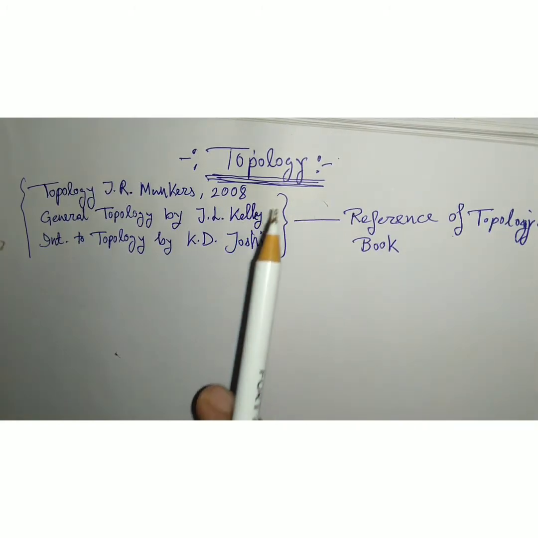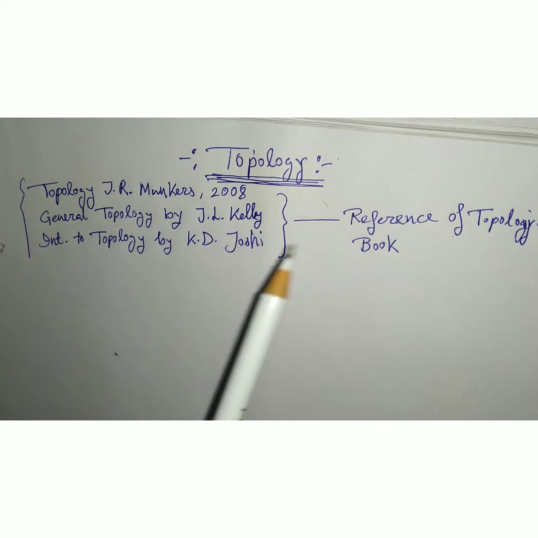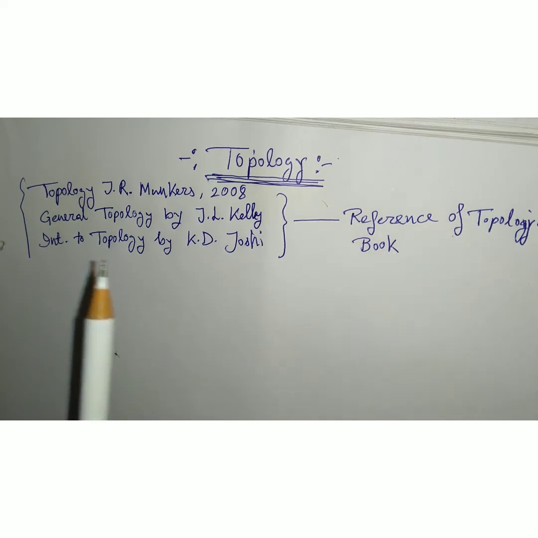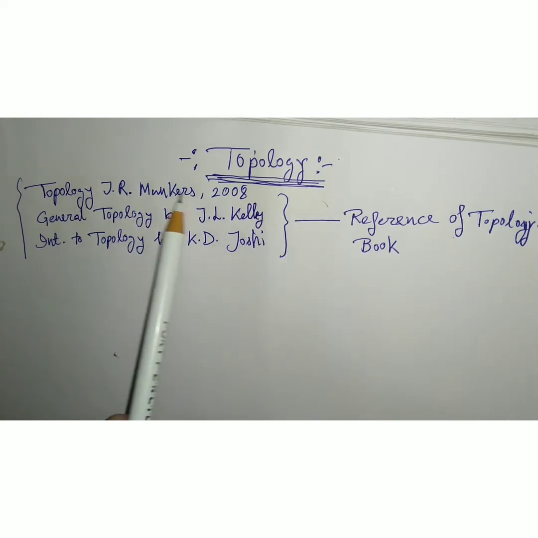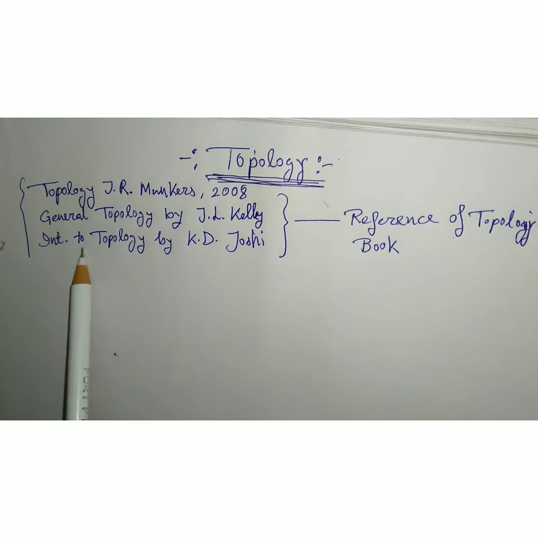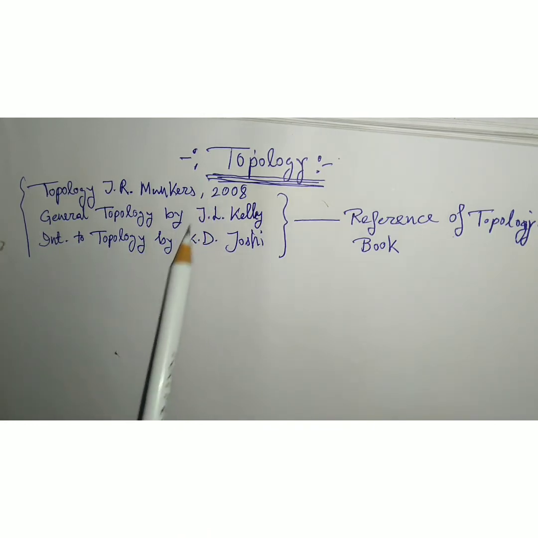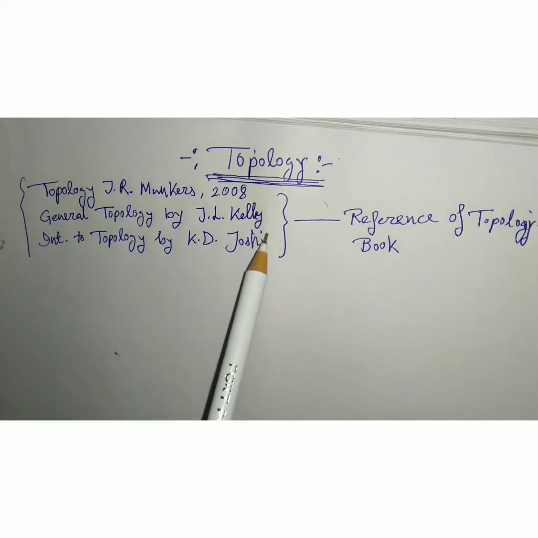Today I want to discuss topology. Okay, the references for topology are: Topology by G.R. Munkres, General Topology by J.L. Kelley, and Introduction to Topology by K.D. Joshi. I give these 3 books as references because they are very good and available in the market, so you should buy these 3 books and study them.